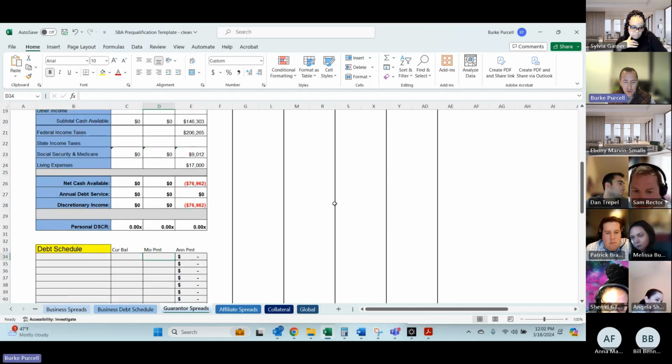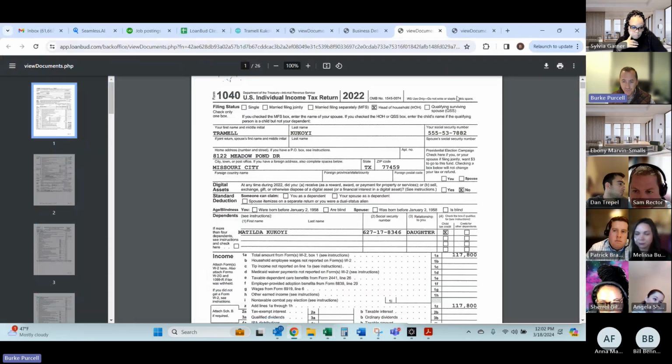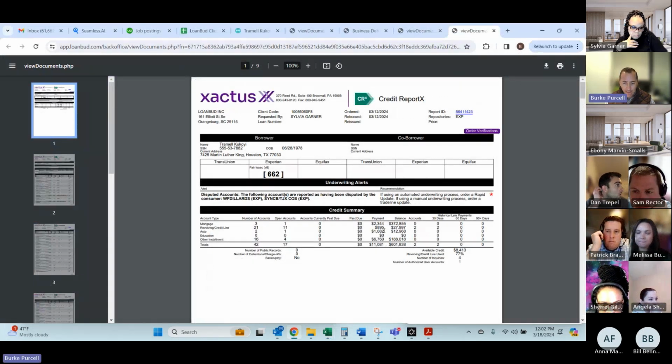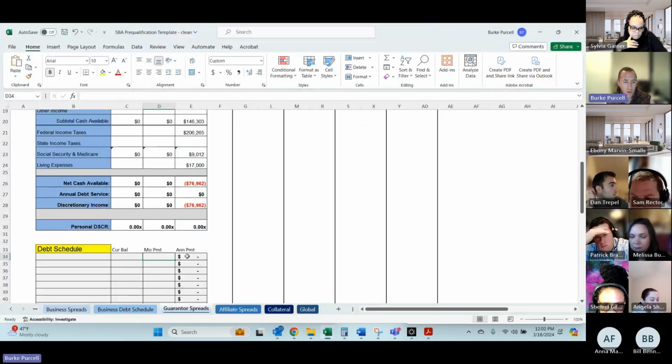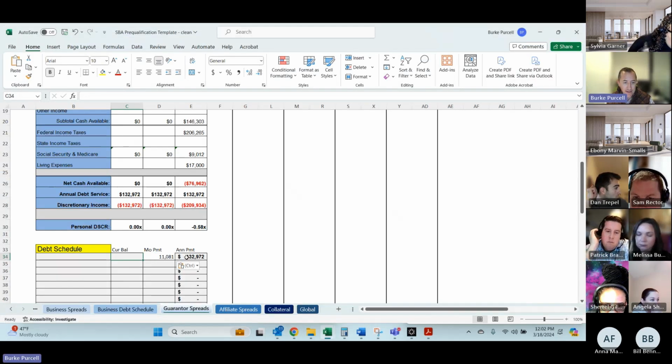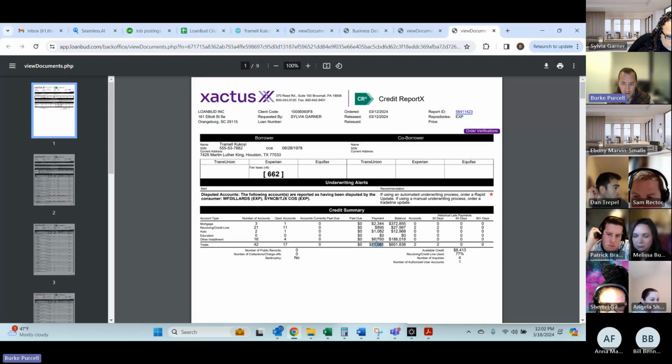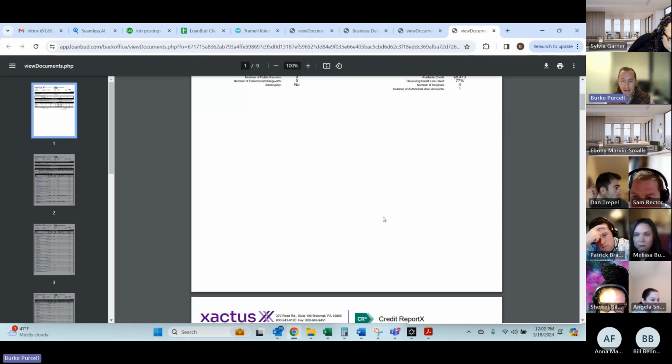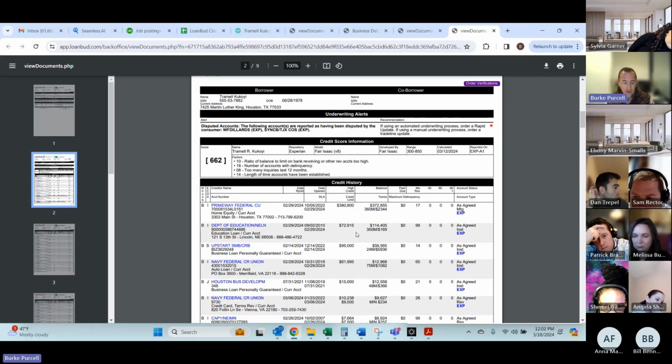Now I need to look at the credit report. So this is the last piece of the puzzle, is I'm going to look at the credit report and see really just the summary page of what's going on here. So $11,081 a month is what he has. That's what he's got. $132,000 a year in debt. If I need to, later on, I can always go back and look at the actual credit report to see if there's anything on here that maybe would be appearing on the personal or on the business.